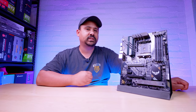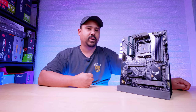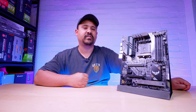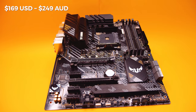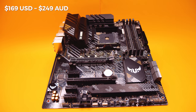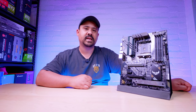However, if I was to be buying a board that required Wi-Fi, I would probably just buy the Wi-Fi version and pay that little bit of extra just for a bit of peace of mind. But speaking about the price, if you guys wanted to grab one of these boards for yourself, they're going for around $169 US or around $249 Australian at the time of filming this video. And that's basically all I've got to say about this.